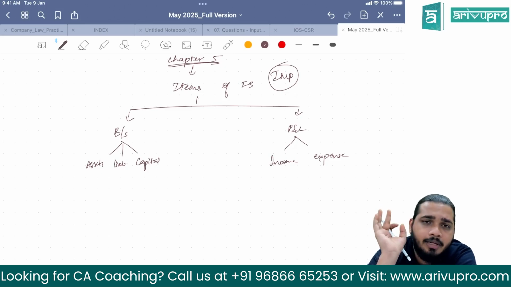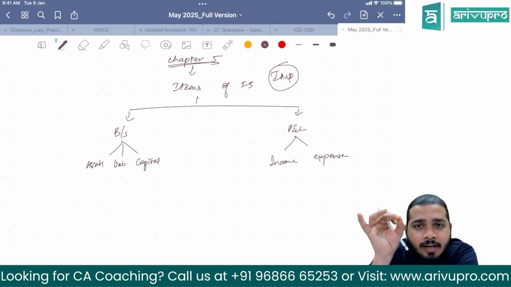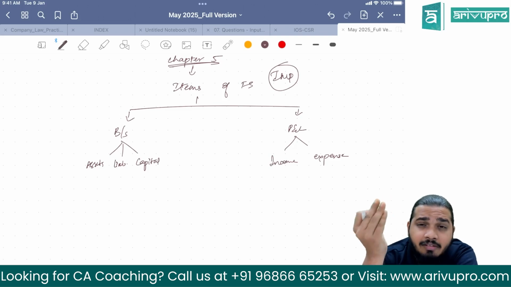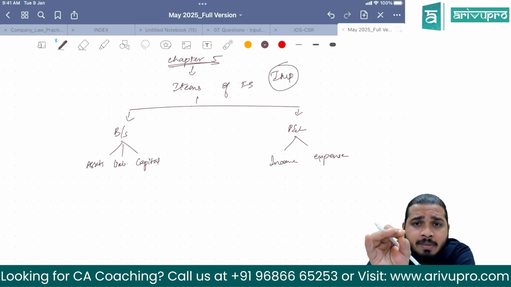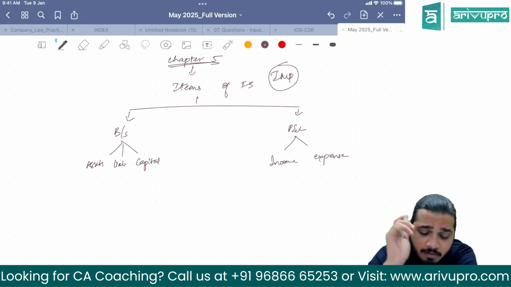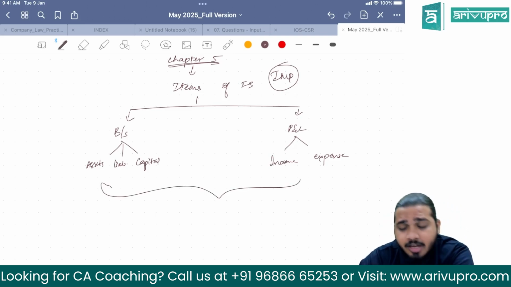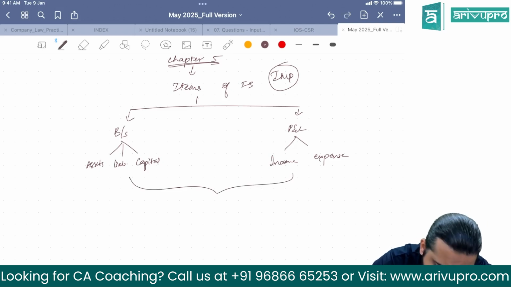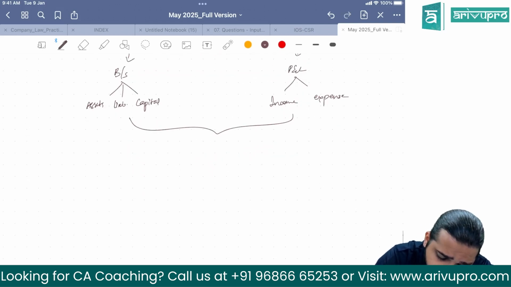Today you do share capital, tomorrow reserves, then borrowings, then trade payables, then trade receivables. Like that, every day one thing you do, it would be easier. Now there we had preliminary, income, expense, asset and liability. Correct? Now here what will we have? Here, whether it is a P&L item or whether it is a balance sheet item, we will have something called as assertions.